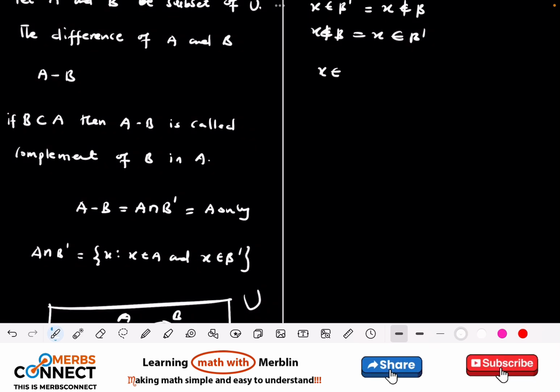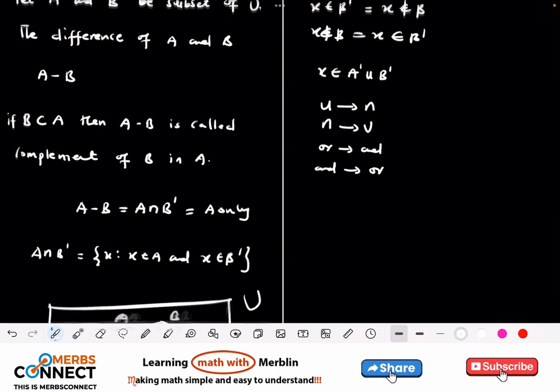Now, if I have x belonging to A intersection U intersection B, anytime we are changing the prime, the union or the intersection changes. So anytime I'm changing the prime, if the sign here is union, you will see that the union will change to intersection, right? Then when it is intersection, it will change to what? Union. So the idea is that if it is or, it will move to and, and if it is and, it will move to or. Very key. So you see, we are adding something to what we've learned from the previous video.